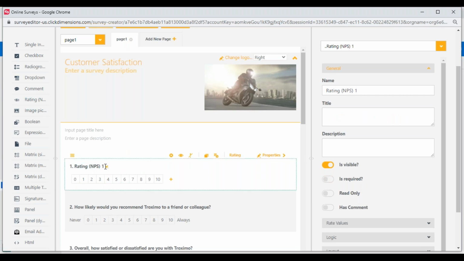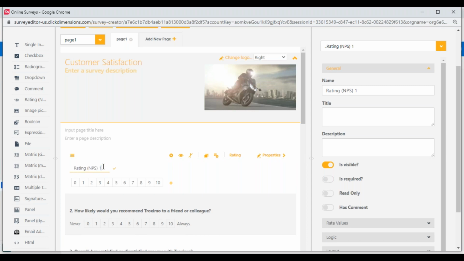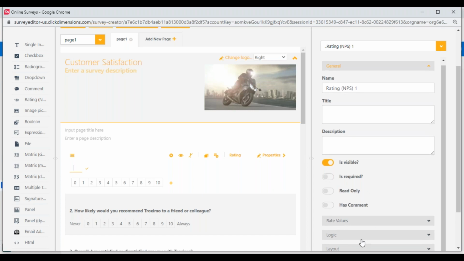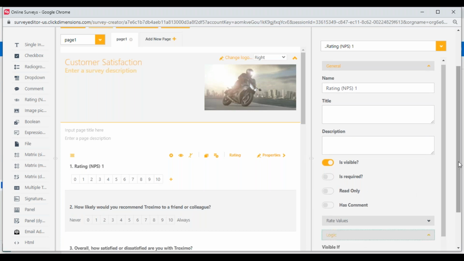So I might change this to, how was your experience with the website that you were using? But really, it's super easy. You can edit it from right inside of the tool. If we don't want to see this anymore, obviously I can delete it. But all of this is going to give you the ability to build logic into these questions as well.